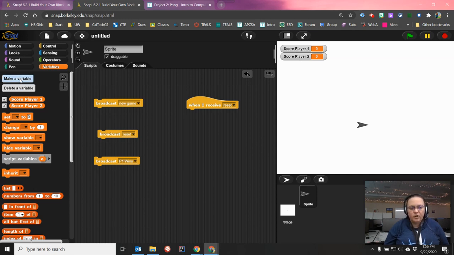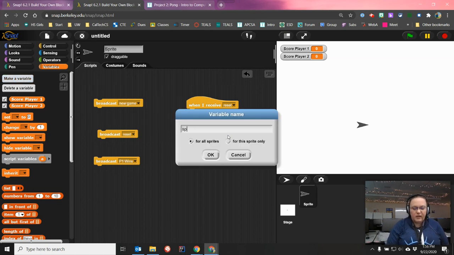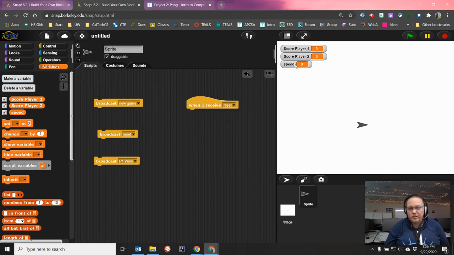You also are going to have some way to keep track of the ball speed. And I would recommend that you make a speed variable. And maybe while you're testing it, you want that in there to see that it's getting faster and faster. But then remember that you can uncheck this box and it will go away. So again, I'm clicking on the box next to the variable name on the variable tab, and that will make them show or not show.